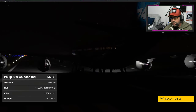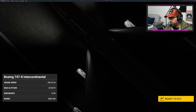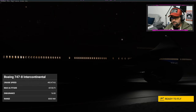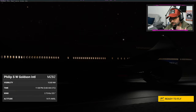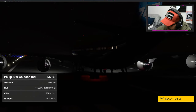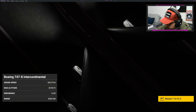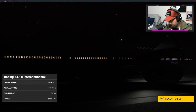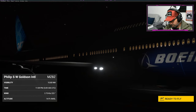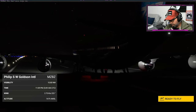Tonight, we are flying out of Kazakhstan and going to La Maz. So, come join me. We are on the big boy tonight, guys. The Boeing 747-8. Tonight's flight is actually going to be fairly short. I probably say that all the time, but all these flights feel short to me. However, this one is legitimately short. We're flying a behemoth down south of where we are. 15 minutes, 128 miles, a low altitude flight for an ILS approach.